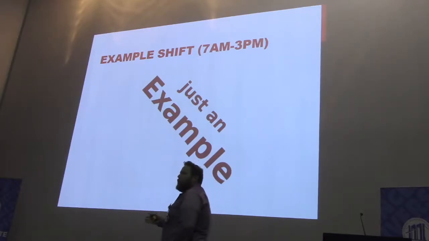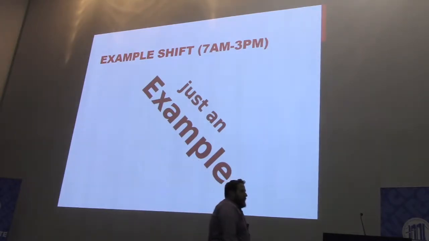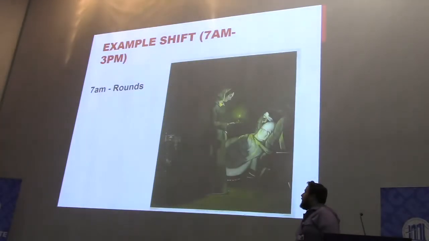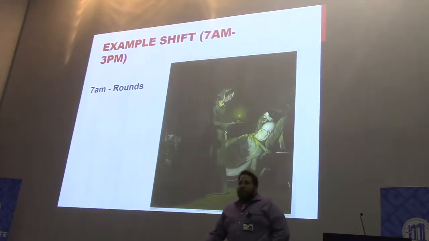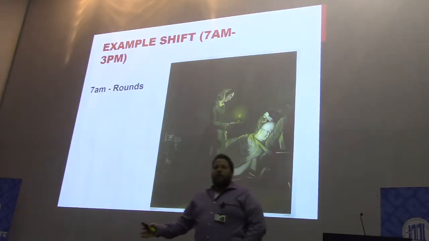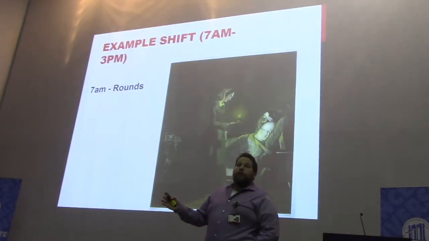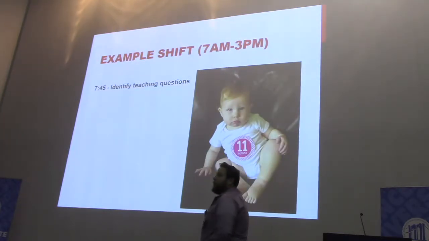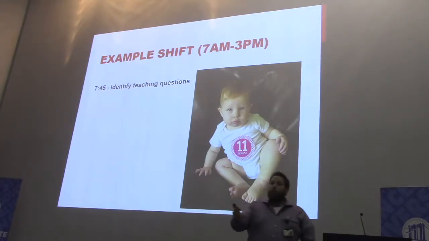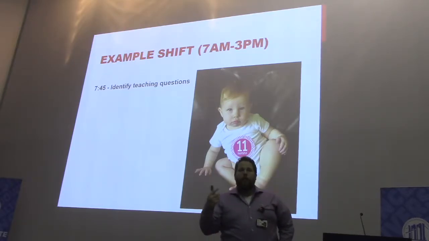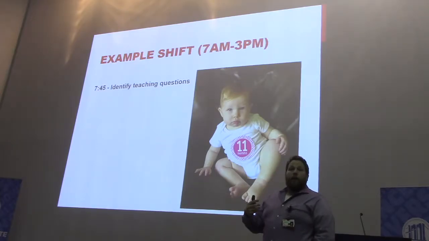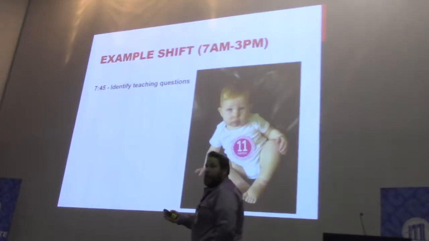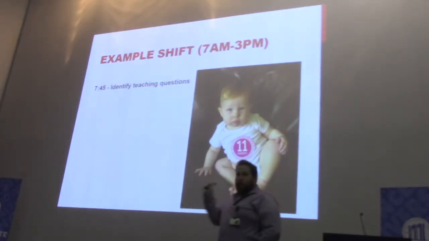All right, so now I'm going to go through a sample shift. You wake up, it's your 7 to 3, and at rounds, you do some teaching, right? You maybe pick 2 patients to make some teaching points on. Rounds are over, and then you ask the resident or the learner or the medical student, oh hey, can you identify something you want to learn for the rest of the shift? Just 2 teaching points can go a long way. They might give you a look like my daughter here.